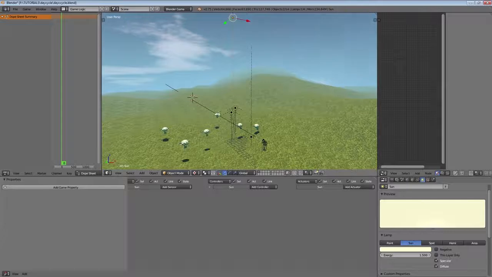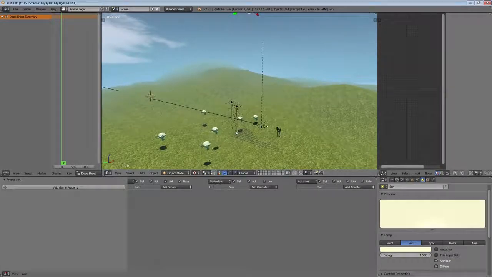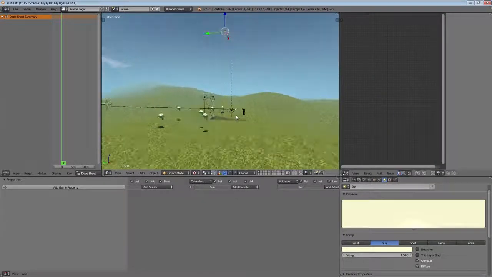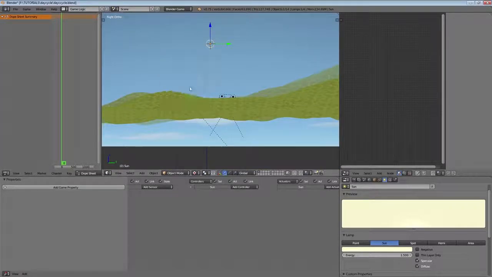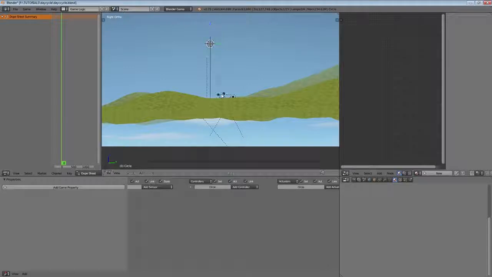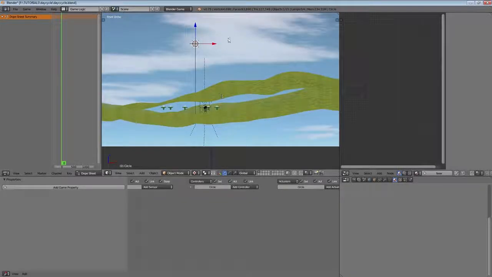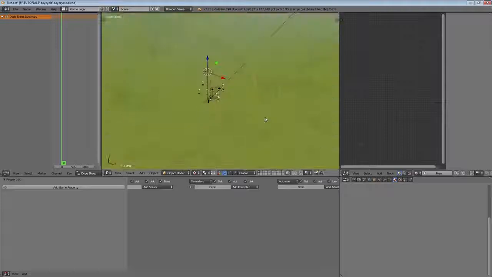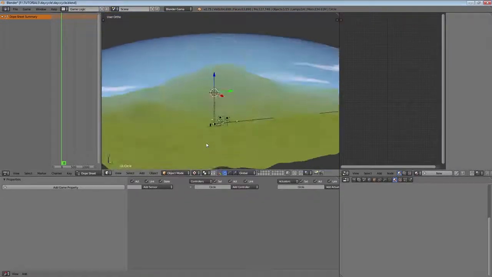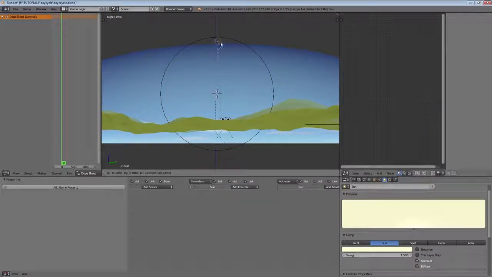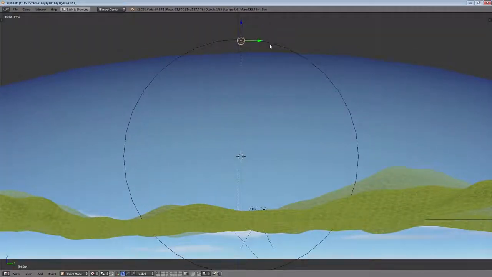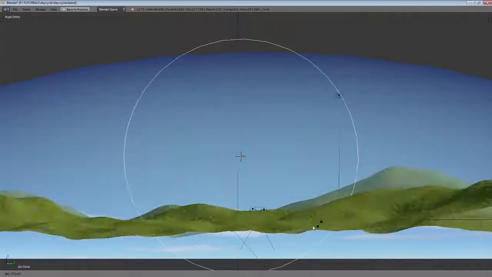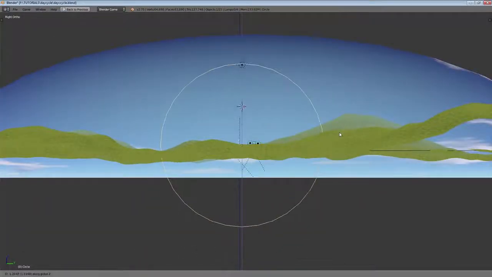So what I have set up here is a basic daylighting system, which you can check out how to make in another tutorial I made. The first thing we're gonna do is grab a sun lamp and put the cursor to it and create a circle. We're gonna rotate the circle and scale it up in edit mode so we don't get scaling issues, and rotate this by 90 degrees. Now I'm gonna grab our sun, move it up there, and parent our sun to the circle. So now we can control where our sun is, how our sun is rotating with this simple circle.